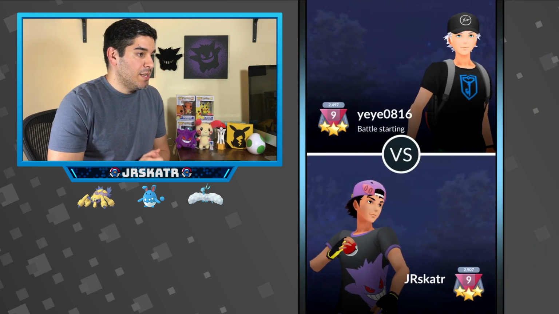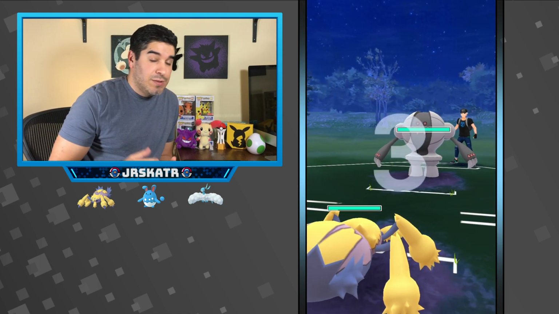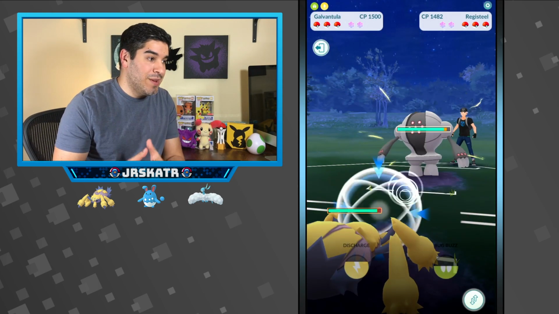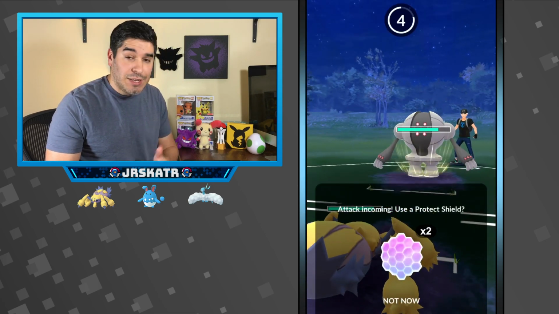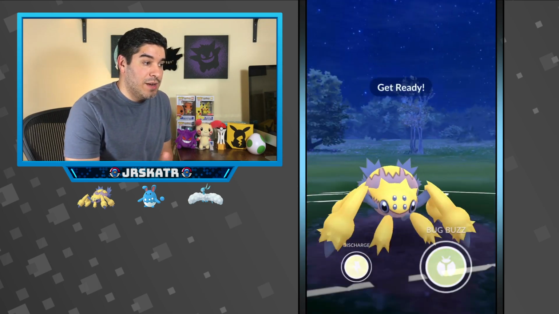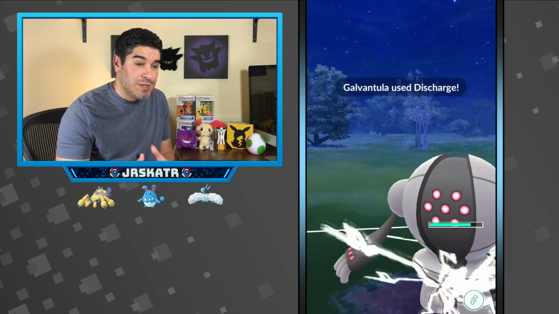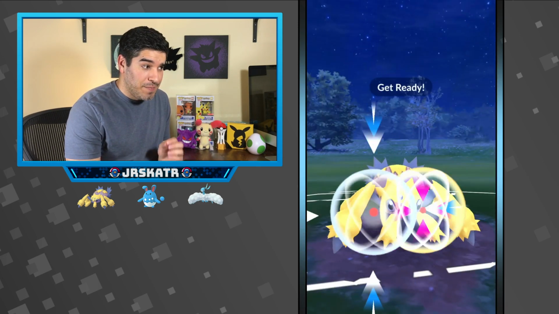Okay, so we're going against Yee0816, and we run into a Registeel lead, and this is one of the matchups that I wasn't too familiar with. I did know from experience from leading with Registeel that the electric moves do hit pretty hard. So I decide to shield this one, and he throws Focus Blast, which, as the shield color shows, it's resisted, but it still hits pretty hard from learning on PvPoke.